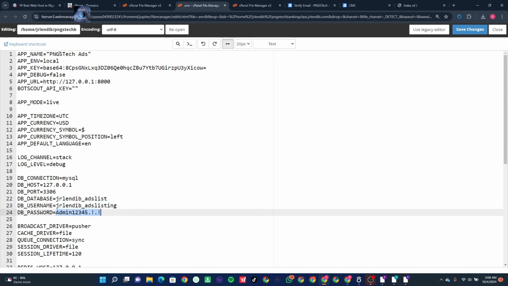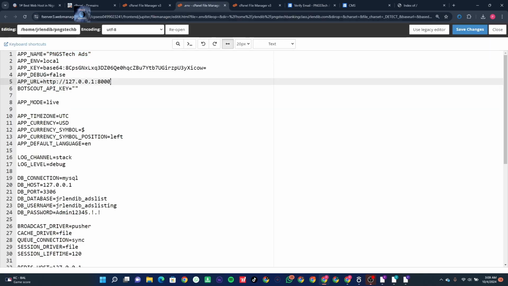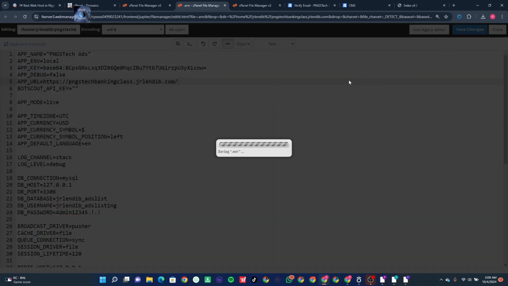So this is my database, my database user, and my admin password. Then this is my app name. This is what showed that error that time. This is not our app URL. That is why when we were setting up, oh, now I've seen. So this is our app URL. I was the one that made the error. I did not change this. We're supposed to change this. That is why it showed that error that this was not recognized. So I can go ahead and save changes.